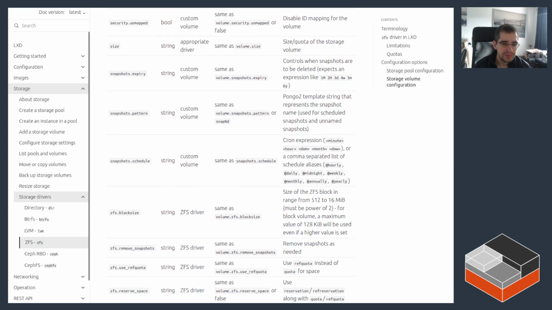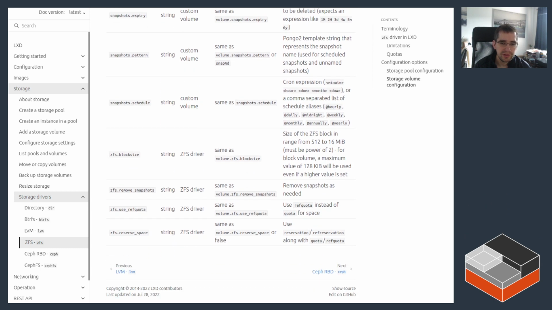On the volumes, that's where we've got more configuration options. One of them would be the block size. That lets you, say you're storing data that you know is always going to be happening in 4 megabyte chunks, say some kind of database, then you could set that configuration key to increase that block size so that ZFS fragments things less. That will get you more performance, but at the cost of very small files effectively using more space.